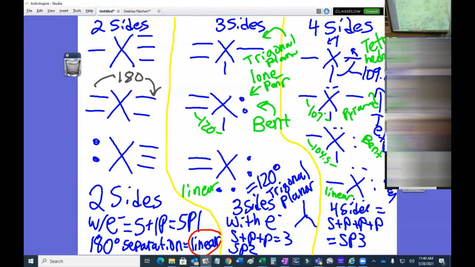If there's like 3 or 4 sides, but there's only one side that has bonds, is that linear? Yes, it would have to be, because when you talk about the bond angles, you're measuring the angle from one bond to another. So if you only have one side with a bond on it, there's nothing to measure it against. So it's linear. But what would the angle for that one be? 180 still? Well, the angle between the electrons is not 180. It's still going to be approximately 100 and some degrees between the electrons. But the shape of the molecule is going to look like a straight line, because you're not going to see the electrons. You're just going to have two objects with an electron cloud between them. That's going to be a triple bond or a single bond or whatever it is.